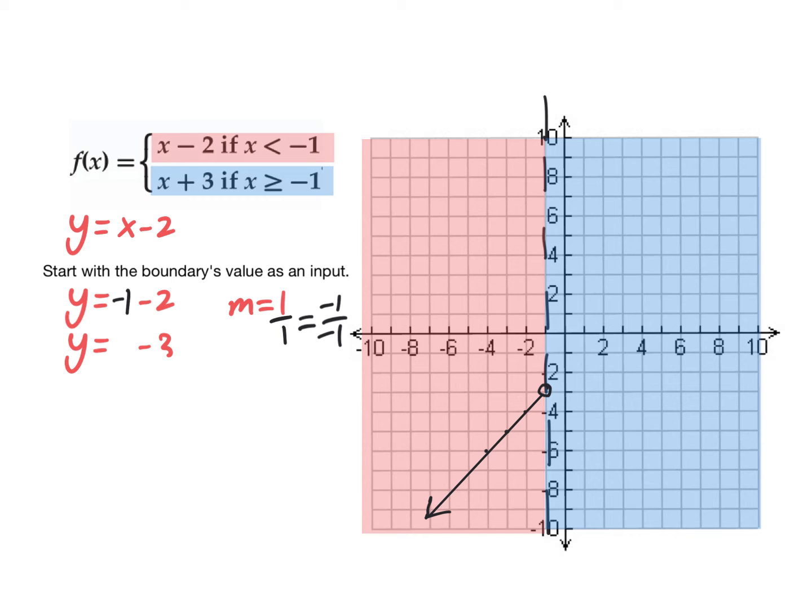We finished it. And other than trying to figure out what to do with the boundaries, there's nothing new here, right? Graphing a point, using the slope to find another point. That's why this is in chapter 2, because that's what we were doing earlier. Okay, the slope is not always going to equal 1. In this problem, they're both equal to 1, yeah. But it's not always going to equal 1. And if it was 4, it would be 4 over 1 or -4 over -1.